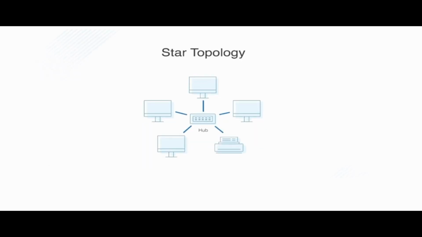So here is a picture of star topology. Here is the central hub, where data is transferred from different PCs. The hub receives the data, checks from which address the data is coming, and looks at which path and destination it has to forward the data to. So it basically forwards the data. In this way the star topology works.